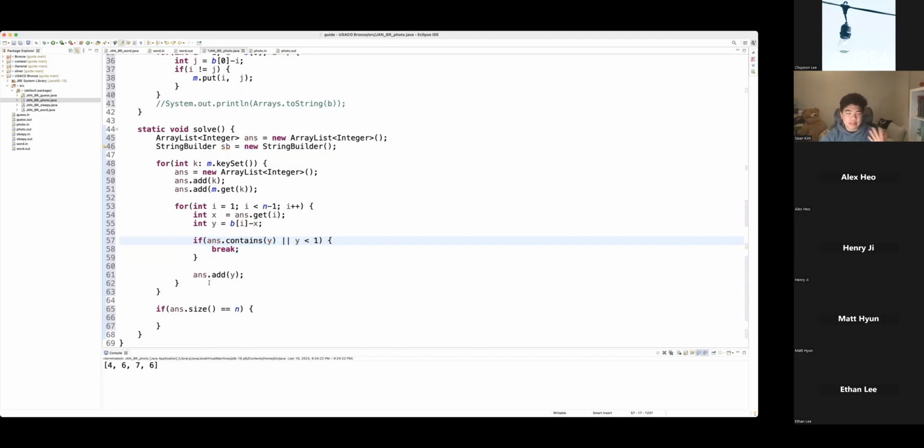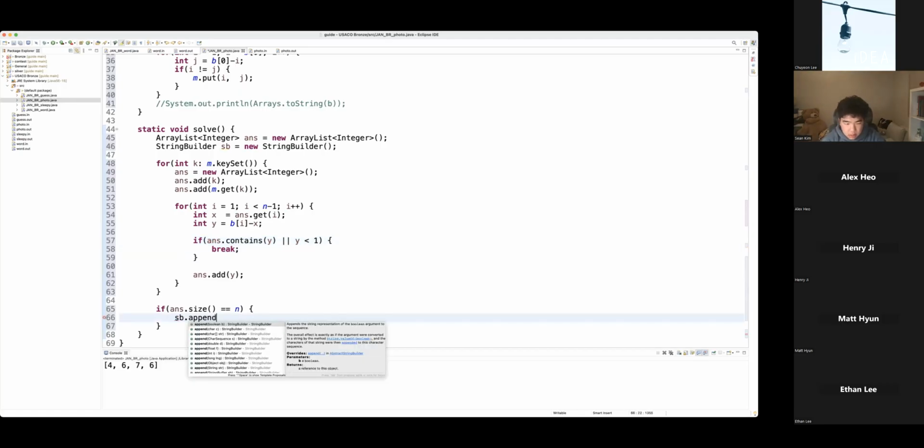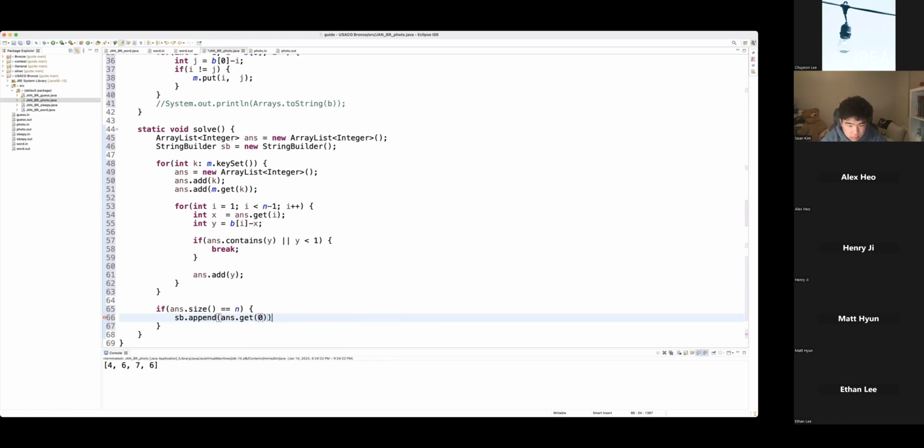We start at the smallest number, 1, 3, or whatever it is. So we know guaranteed that it will be the smallest. And then we write sb.append, and it's like get 0. And then we write for int i equals 1, i less than n.